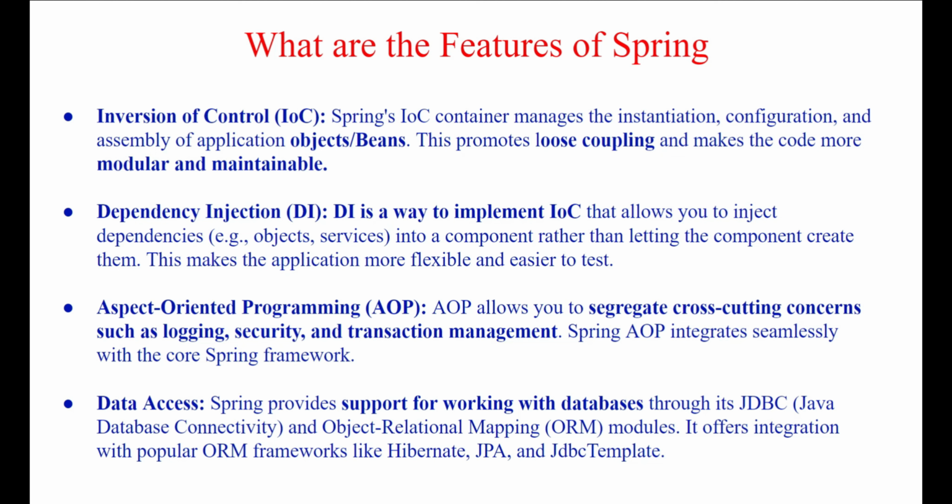First is inversion of control. Spring's inversion of control says to invert the control of creation of objects from the developer and application to the framework. So with inversion of control of Spring, we give all the control of creating and managing the life cycle of a bean from the developer and application to the Spring container.